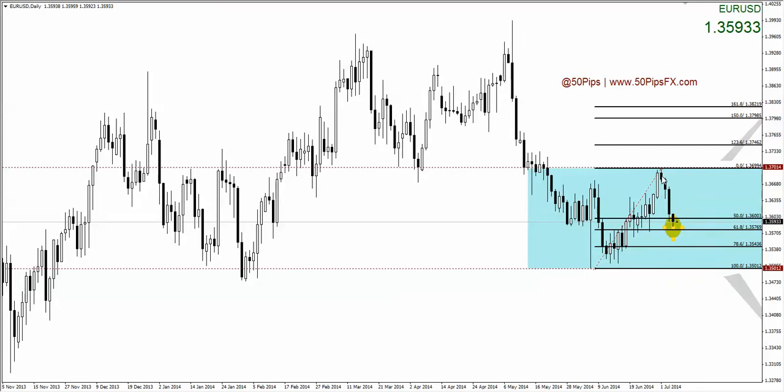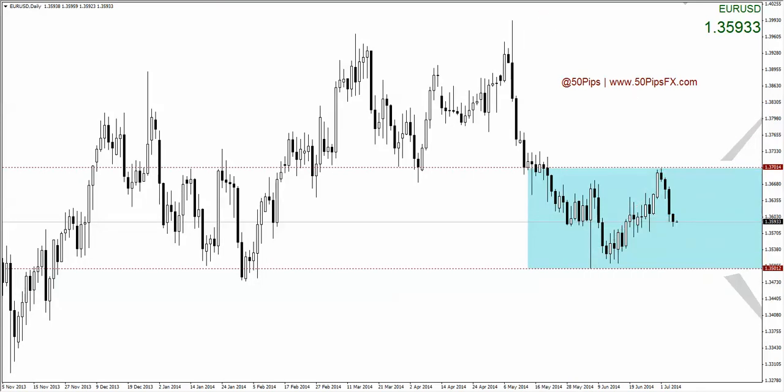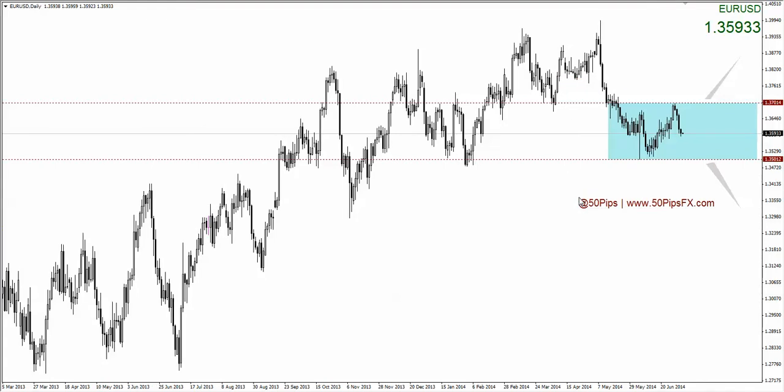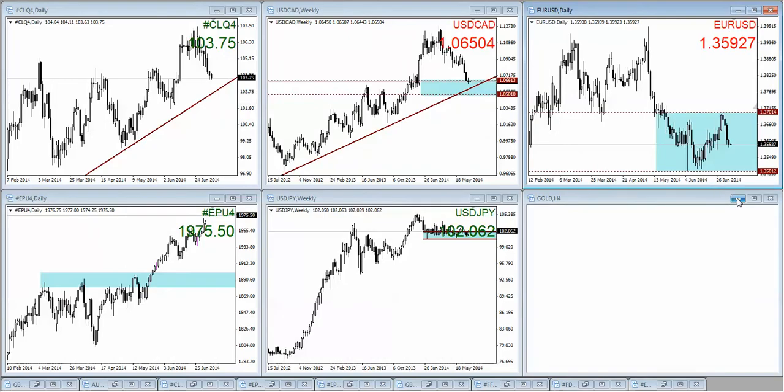So I don't think there's a lot of edge trying to play tight inside this range. The edge is understanding it's all about the range, understanding that action can be very choppy inside this area, and waiting for the break to dictate the next move, and being very, very nimble and understanding that for now it's still pretty much a range play. Okay, so let's see what happens going into the week. Keep in mind we're starting to go into holiday trade.